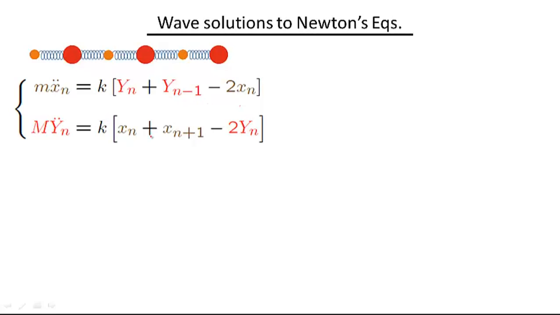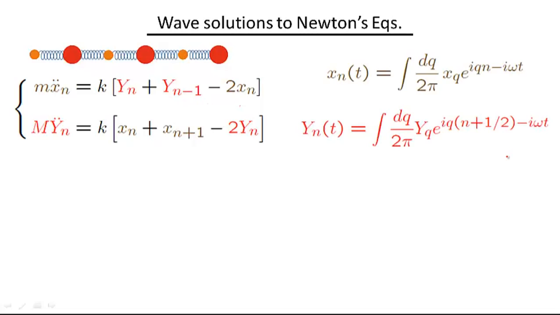But it turns out that using a combination of a powerful mathematical method, which we already used actually, the Fourier transform, and a reasonable physical guess, we can solve the problem in a few relatively straightforward steps. The method involves essentially a Fourier transform where we represent our time-dependent coordinates of the light and heavy atoms as a linear combination, or an integral over a wave vector, of a wave-like excitation. So here I have essentially a plane wave in one dimension.